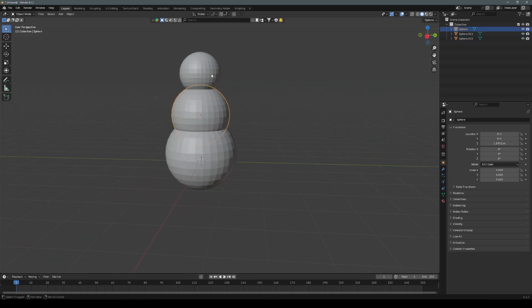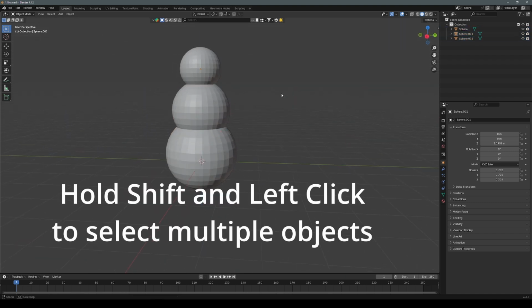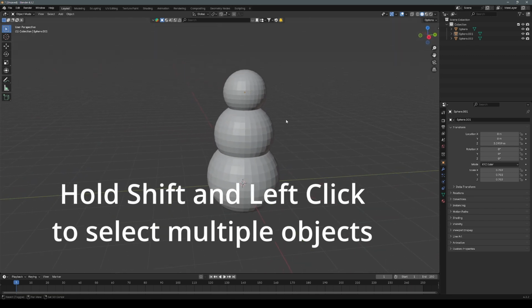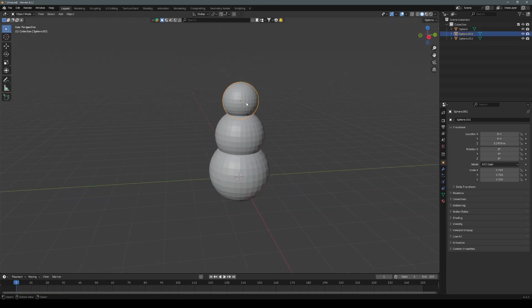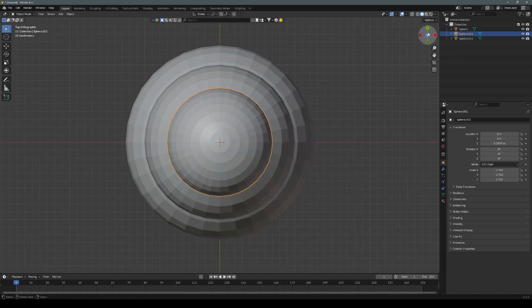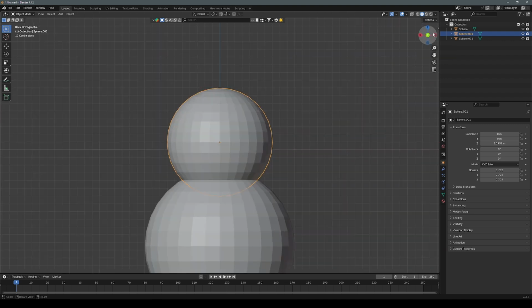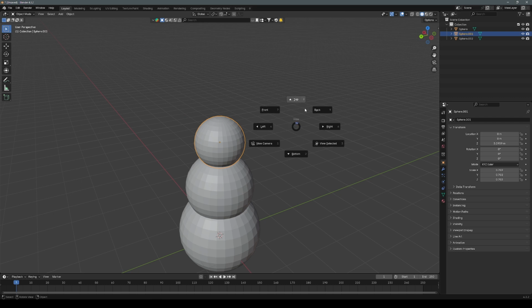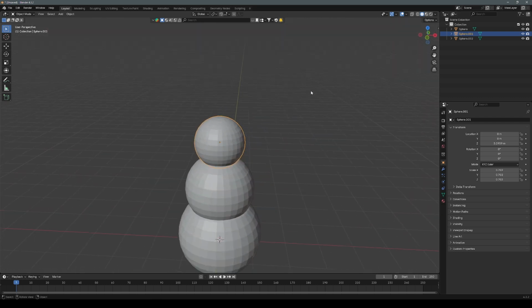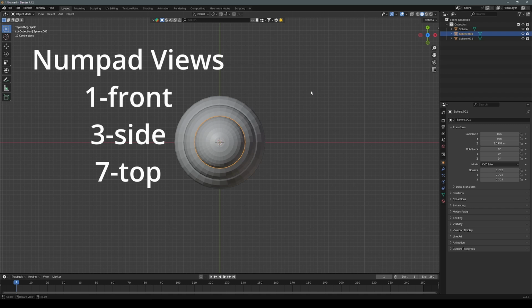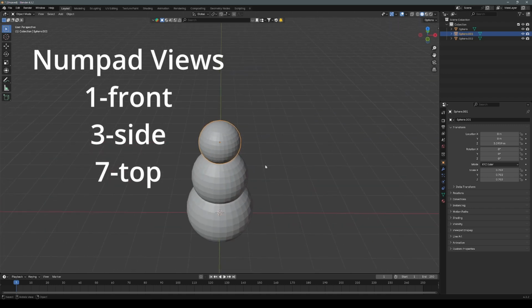So I encourage you to just play around and get familiar with the controls, with the hotkeys, and get used to moving around, get used to pressing the tilde key, view selected. We can also use the gizmo to choose top view, and then choose the different side views. When I press tilde, I also get those options. And then I can also use the numpad 1, 3, 7, for example, to change the views.